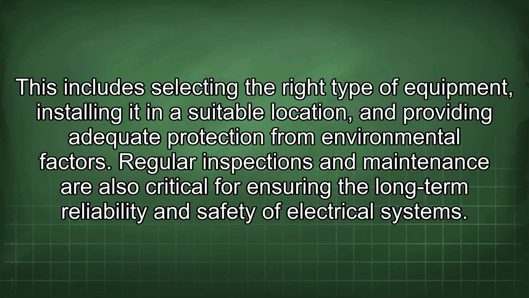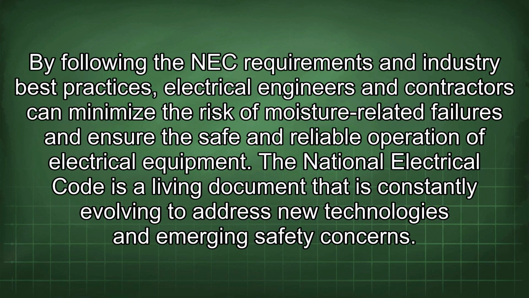This includes selecting the right type of equipment, installing it in a suitable location, and providing adequate protection from environmental factors. Regular inspections and maintenance are also critical for ensuring the long-term reliability and safety of electrical systems. By following the NEC requirements and industry best practices, electrical engineers and contractors can minimize the risk of moisture-related failures and ensure the safe and reliable operation of electrical equipment.